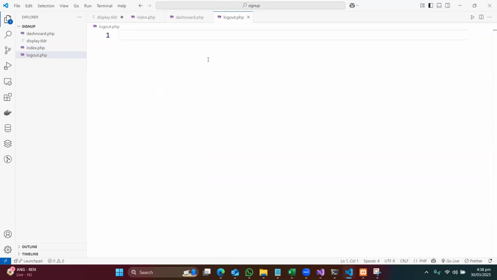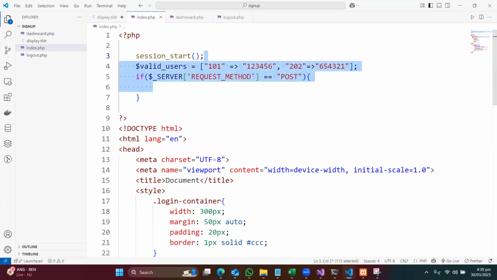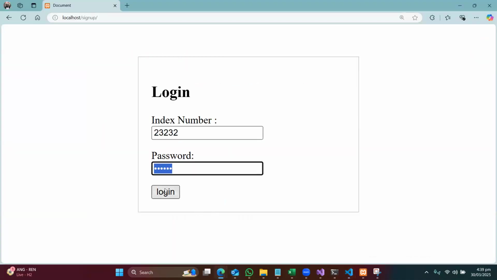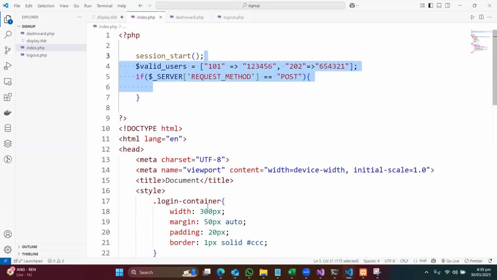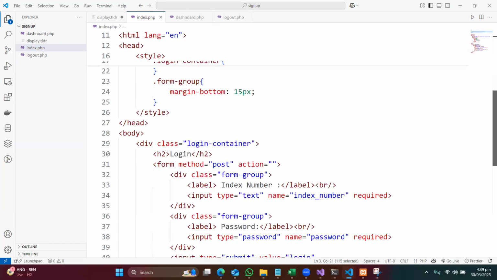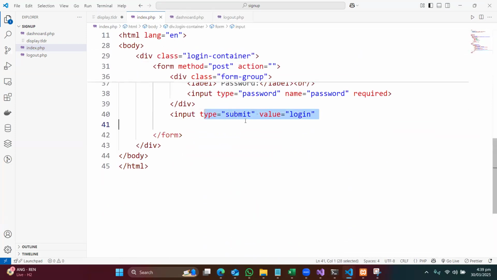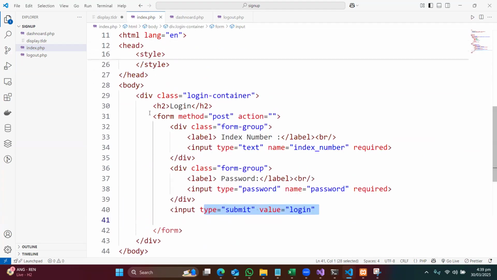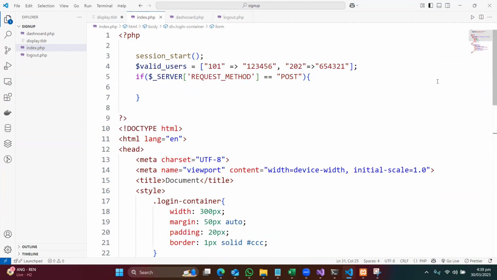So upon you clicking the button over here, that means that you have submitted the form, because remember we said that the type of button is submit. That means that when you click it, you are submitting this entire form. And this entire form, its method is a post. So the moment you click, you have invoked the request method post. So we will do the actions which we're going to put in here.